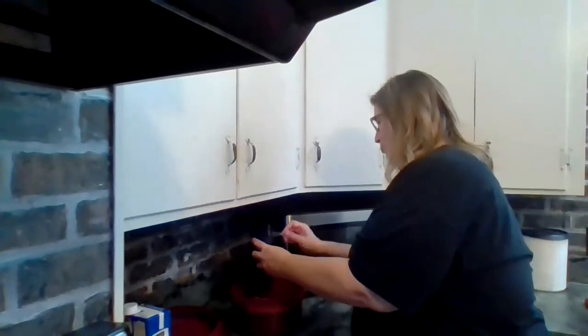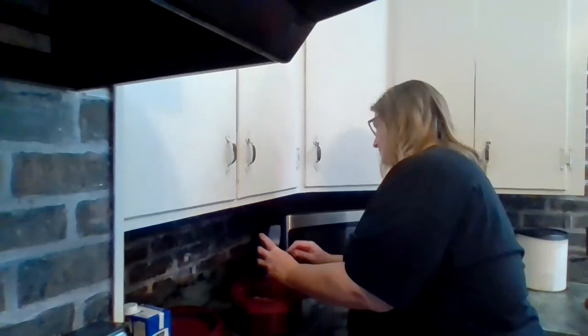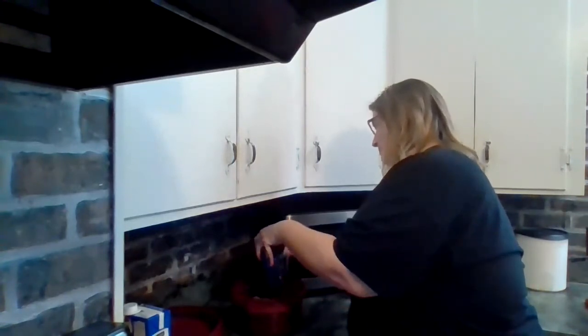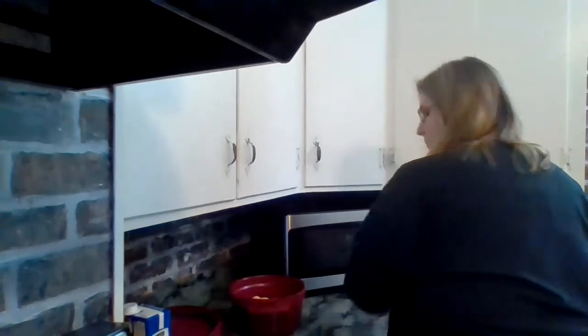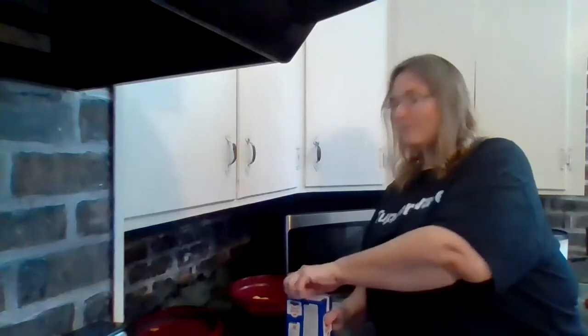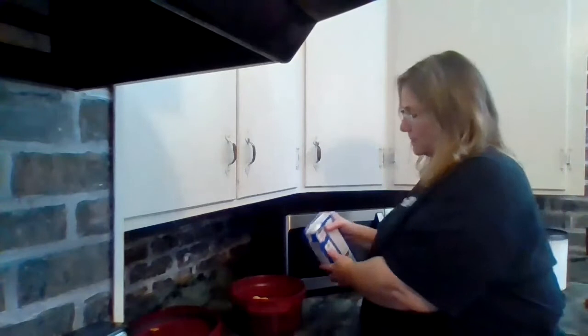So we have the roux. I love that word, roux. Put that in here, and I'm going to spatula it out. Then I'm going to add 2 cups of beef broth, shaking it a little bit. I'm going to put 2 cups in here.